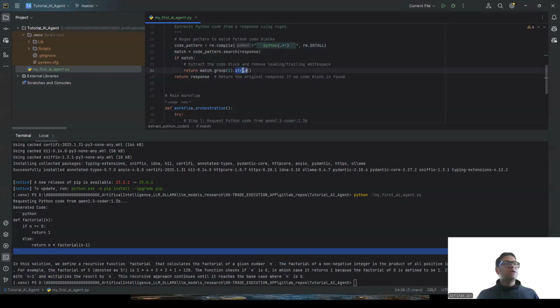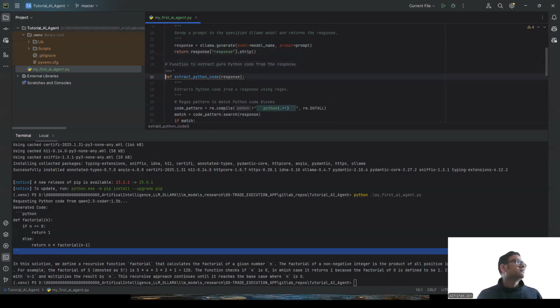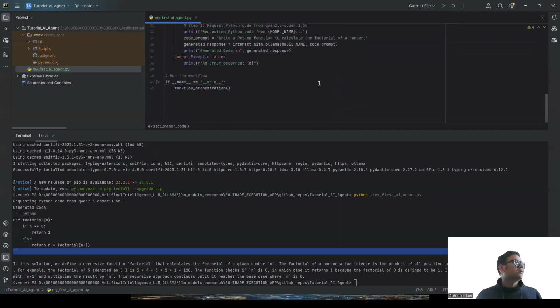Then we strip it out. Now let's copy this. Okay, so I'm going to save it. This is good. This is the function. Now we have to change our main.